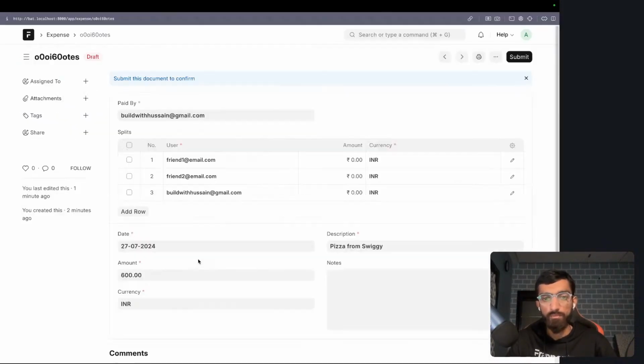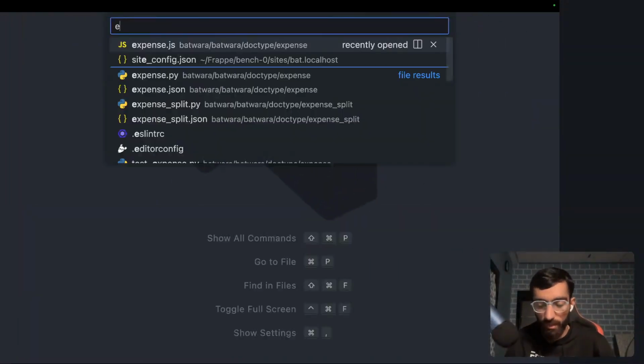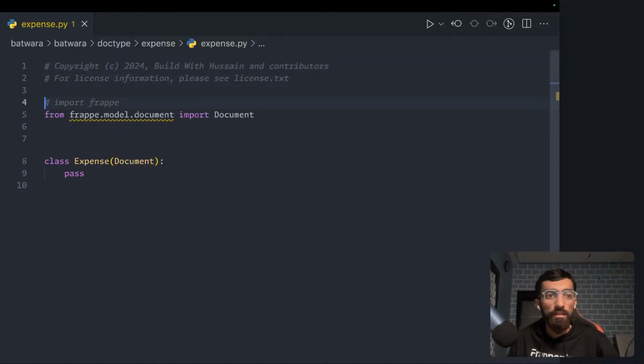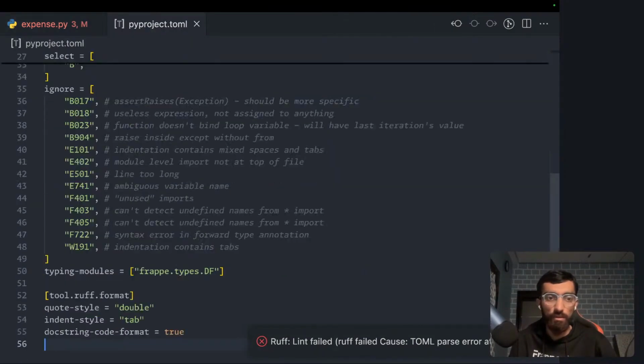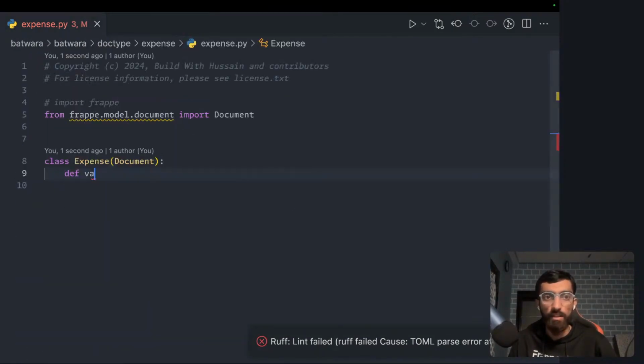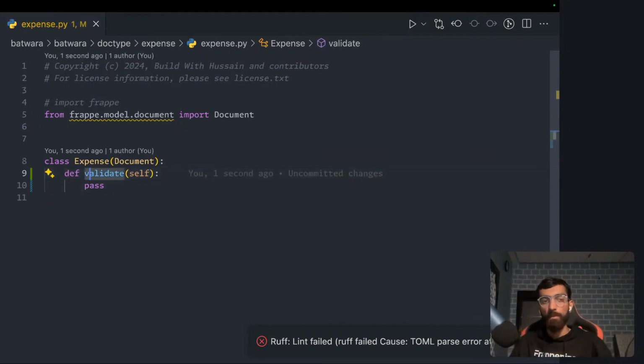Yeah, cool. So now we have to write some logic, right? So let's go back and start hacking. Okay, pyproject.toml. I don't know why this line causes issues with my local installation of ruff. Okay, this can be before save as well. Fine.